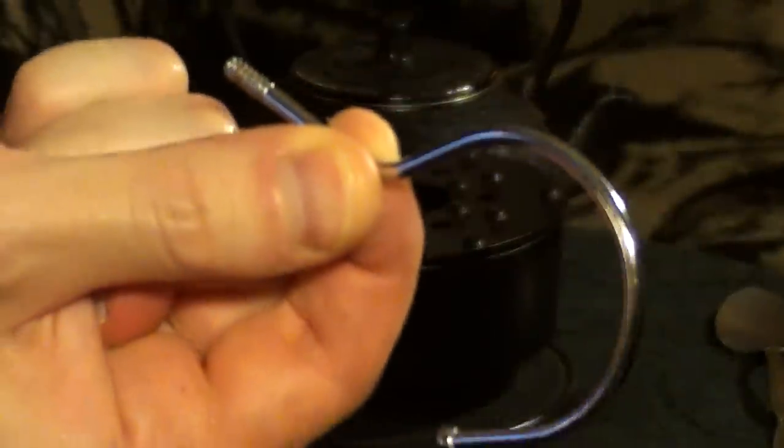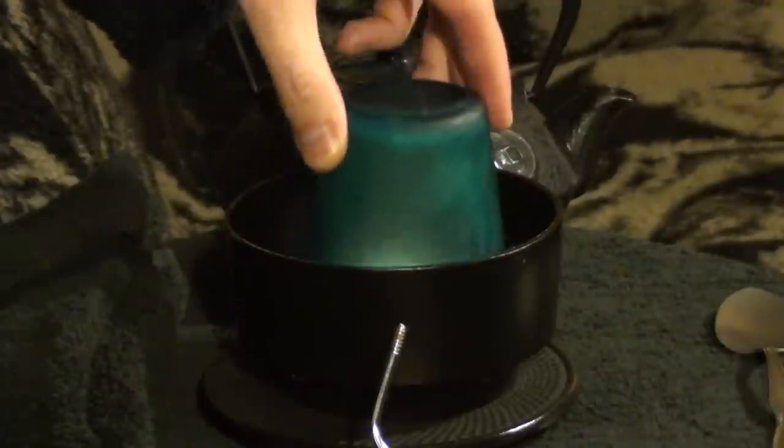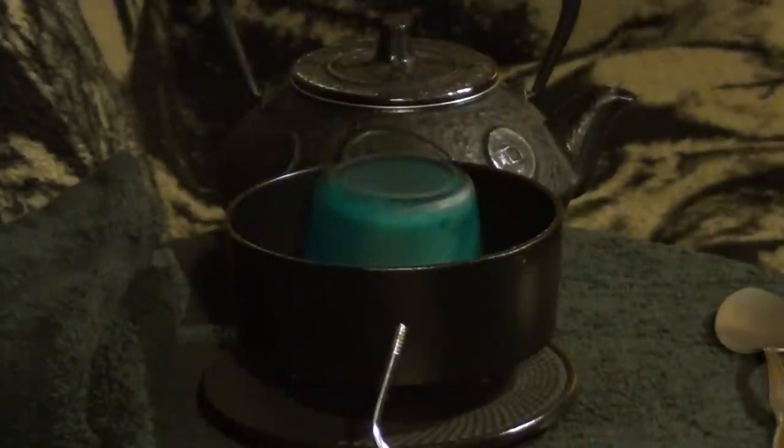And there you go. You're ready to enjoy a nice cup of tea. As I explained in the pilot episode, this setup uses a tea candle to keep the tetsubin warm. When you're ready to put the candle out, I like to use a piece of an old broken coat hanger to lift the lid off the burner, to avoid burning my fingers. I'll use this old empty votive candle holder and place it over the tea candle to snuff it, because if you just blow your tea candles out, they'll sit there and smoke and fill your room with a nasty smoky odor. This is a great way of containing the smoke, preventing any odors, and snuffing the candle nice and easily.